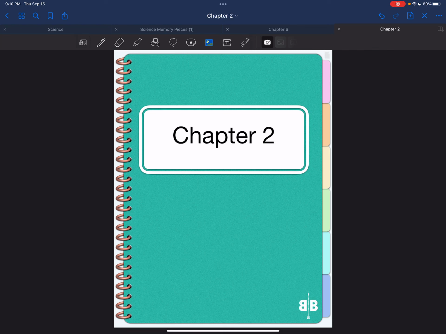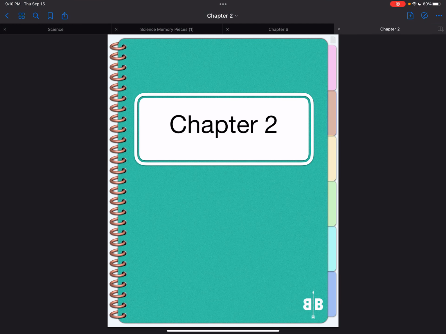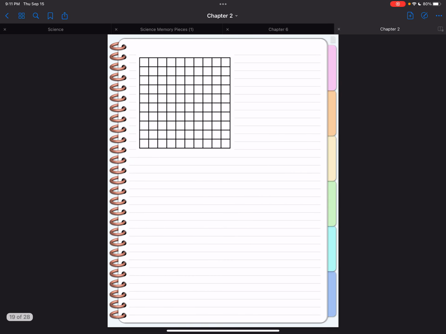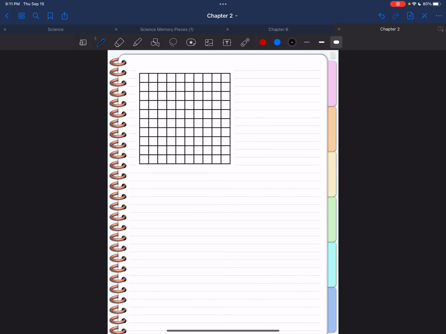We are looking at chapter 2 in the textbook, and I have made a section here in the orange for that. That first section was for lesson 1. So we're looking at lesson 2.2. This is about calculating real world percentages. And I am going to be on page 54 in the textbook.